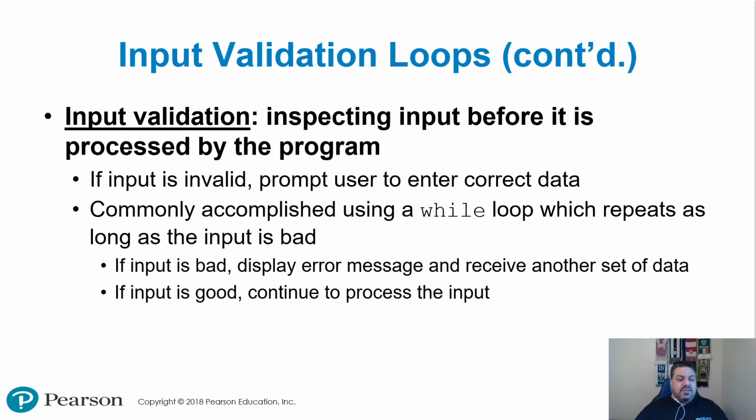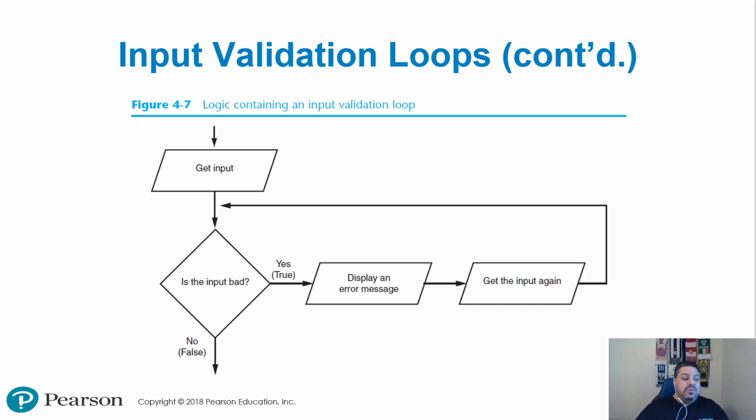Now, why are we saying this? Well, because that's what loops can be used for, actually. We can see if our input is correct or not. There are some great examples in the book, and if you want, set up some office hours with me and we can go over that. But basically you say, hey, is this input what we expected? Was it a positive number? Was it a number at all? Was it a string of characters? If it was what we expected, great, keep going. If it wasn't, keep repeating that input statement. Maybe throw an error message out there and say, hey, that's not what we were looking for, so do it again, please.